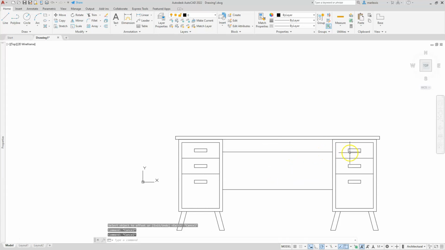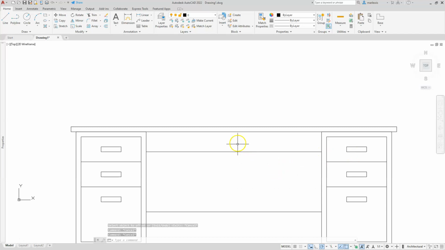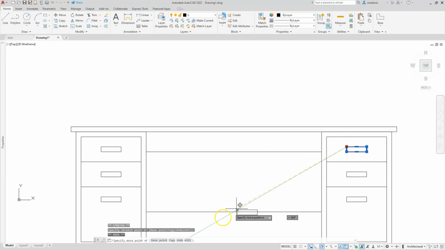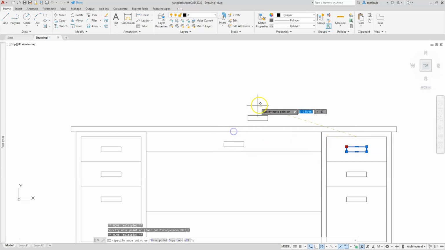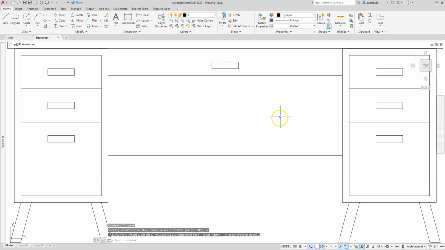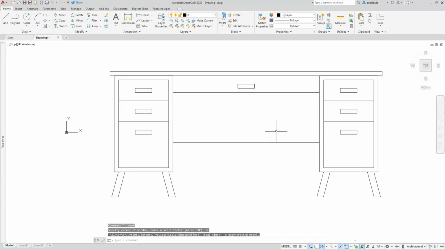Last thing I need to do is copy any one of these handles that I want from this midpoint to that one. So I'll go ahead and select the handle, select any grip you want, space. I'm in the move command. I want to go to copy, so I'm going to select copy, and I'm going to change the base point. I'll select this midpoint as my base point, and then I'll place it at that midpoint. Okay, escape twice, and I'm just going to double click my middle mouse wheel to zoom the extents and back out just a little bit. And now you can see that I completed that desk rather quickly.